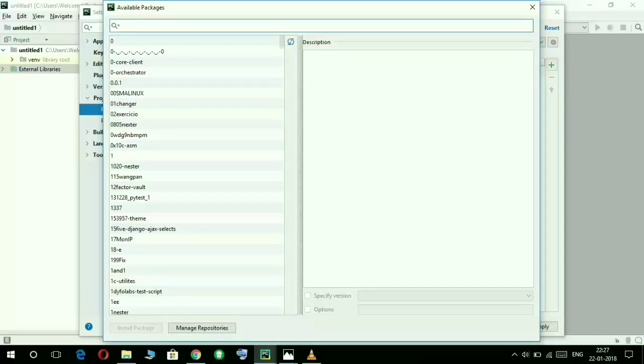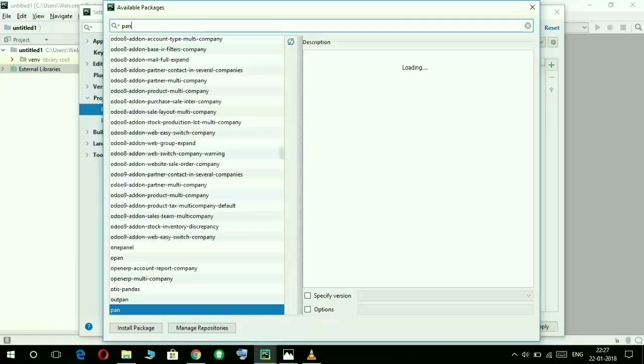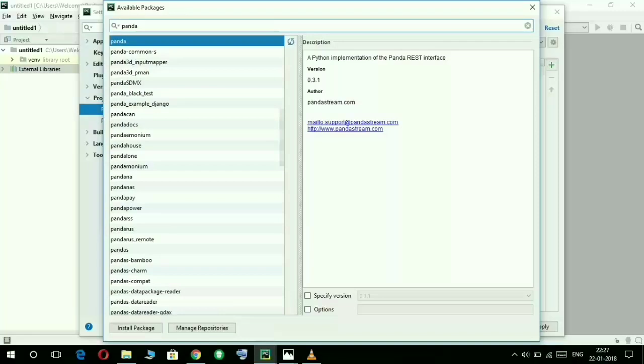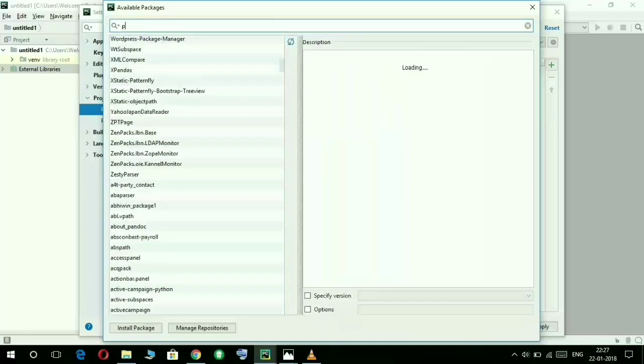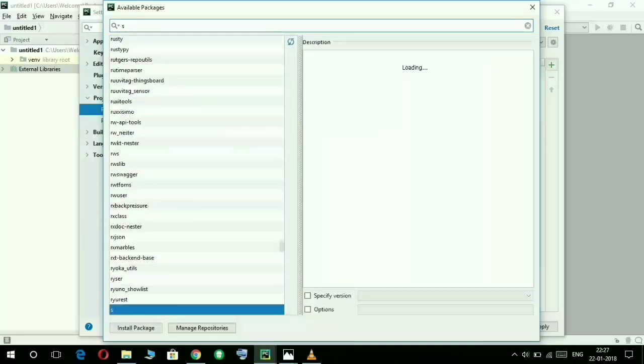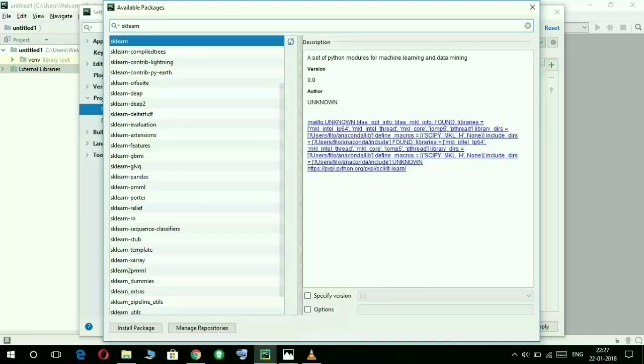We need to install the libraries as they are required. Here you can see pandas. Install the package from below, pandas, and we'll need another library, which is scikit-learn, or sklearn. Search for sklearn and install it on your system. Now I will discuss them.